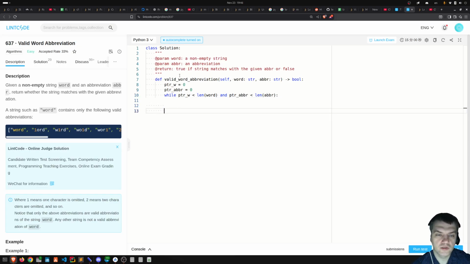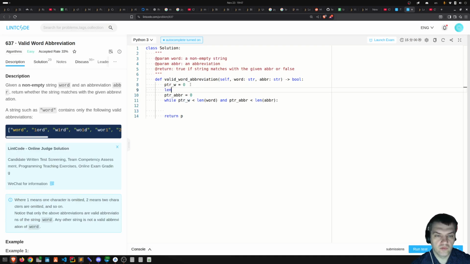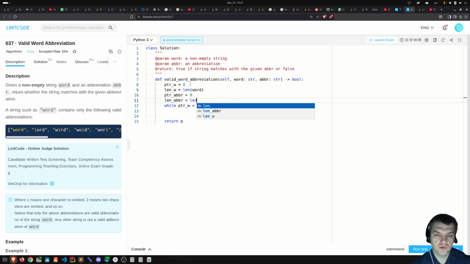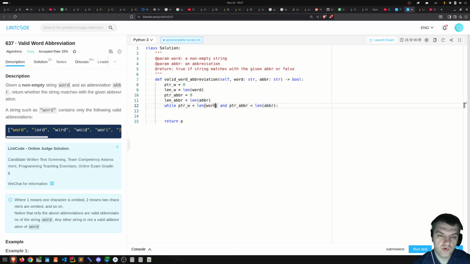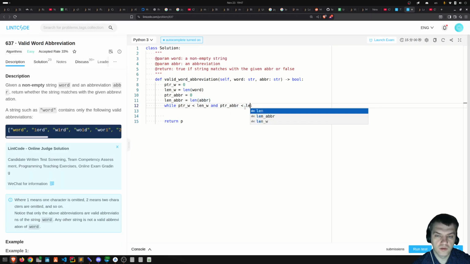And here I just need to return false. Okay, len v equals len word, and then len abbreviation equals len number. And while len v is less than len v, and len abbreviation, return.